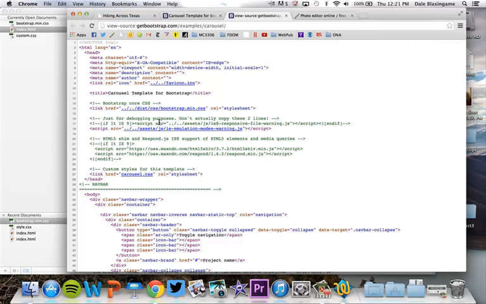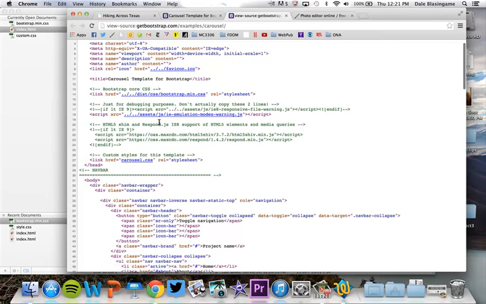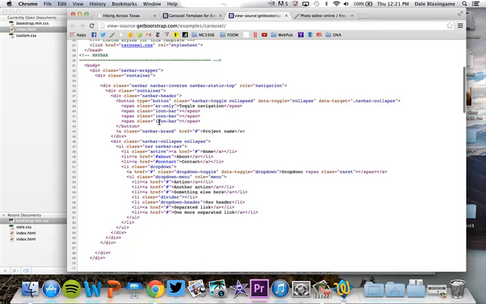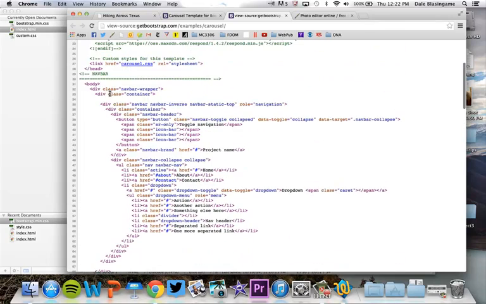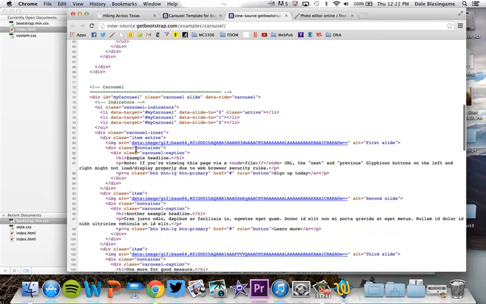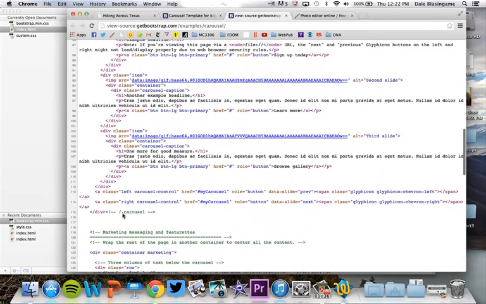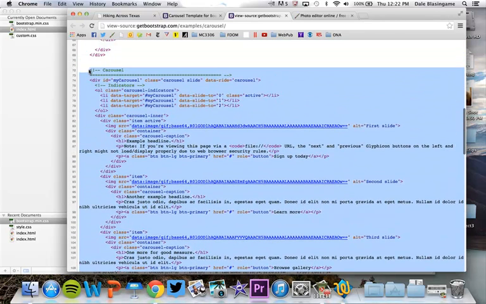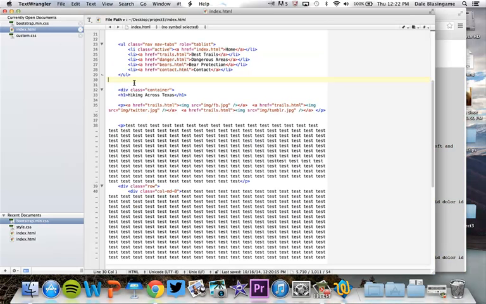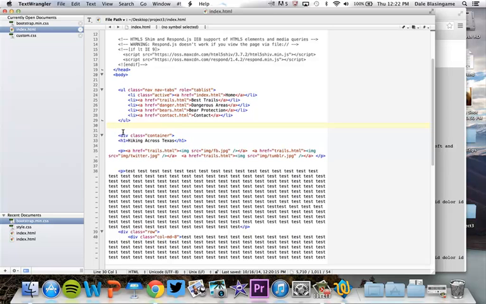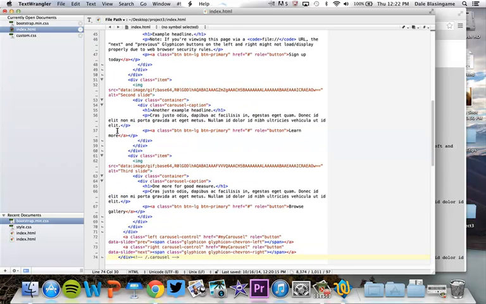So this is again just the code for the carousel, and you should be able to go into here and read what this code is doing. So here's the nav bar. We don't need that. Now here's the carousel. This is what we want. You can see the comments make it a lot easier to find these things. So this is just a comment inside the code. And the carousel goes all the way down to this last comment right here. So I'm going to copy and paste all of this and copy and paste it underneath my navigation here on my site.